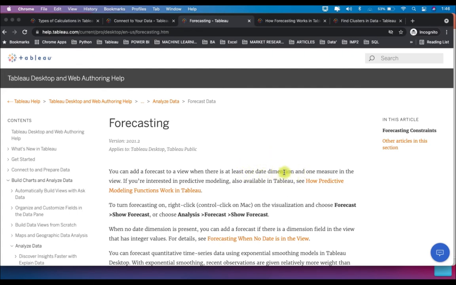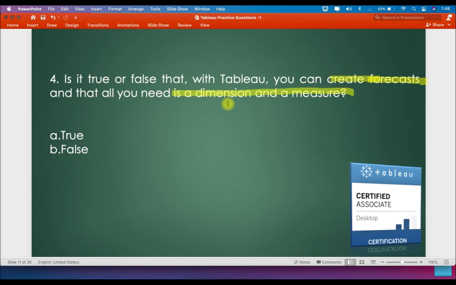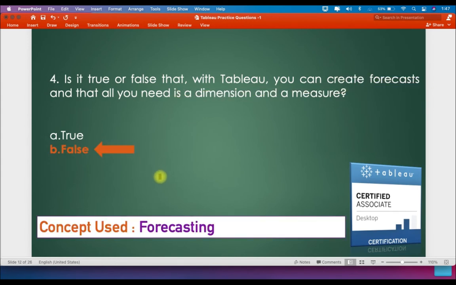It's not just any dimension; it says one date dimension and one measure. And here they have just mentioned dimension and a measure. So measure is true, partially it's true, but this cannot be any dimension. It has to be a date dimension for forecasting. So definitely this is also false. So we have used the forecasting concept over here.